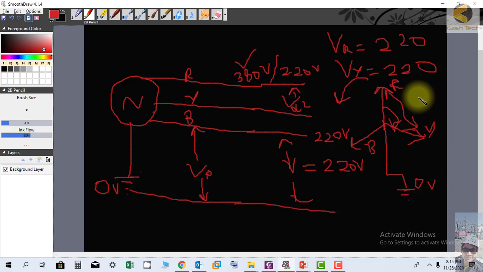So if you add red, how can you add the vectors? You have to use the head to tail rule. If you have to add, you connect the tail to the head of another vector, and then you will get this vector sum. So if you know that I line, which is the voltage between any two phases, equals 1.732 times the phase voltage, this is basically the example of the phase voltages. Okay, so this is the relationship between phase and line voltages.